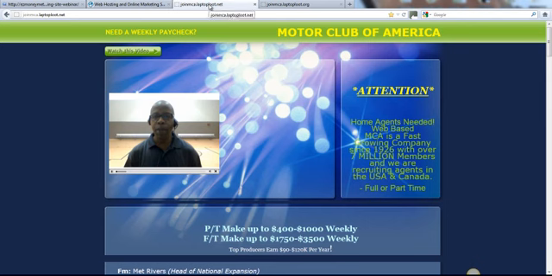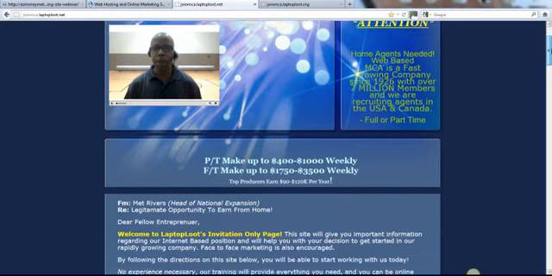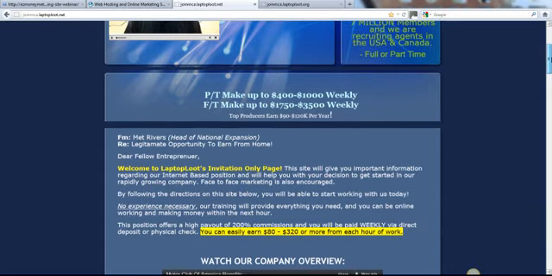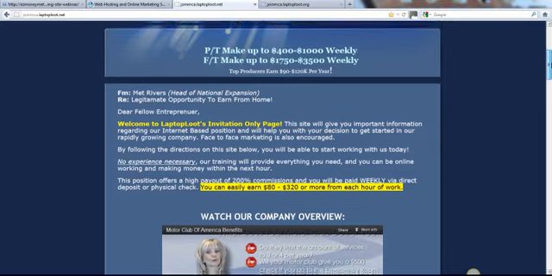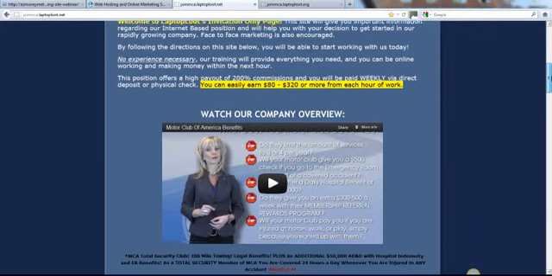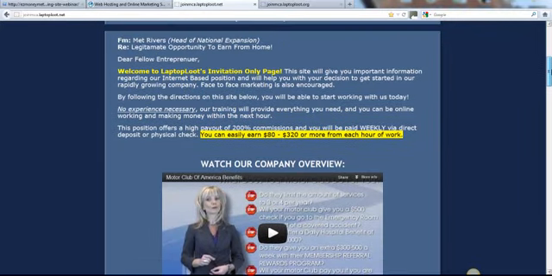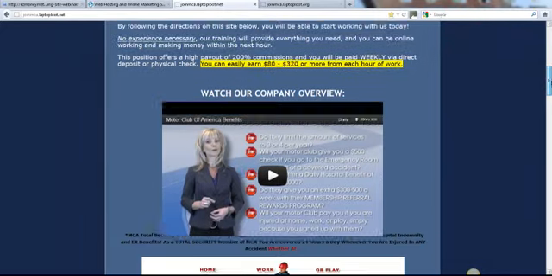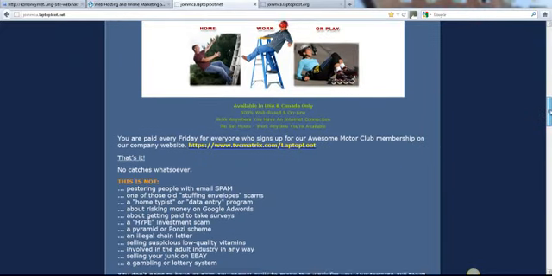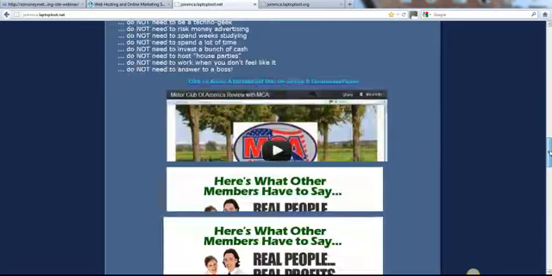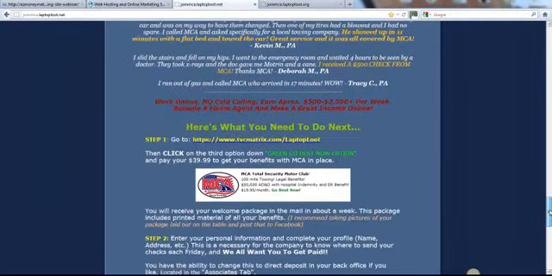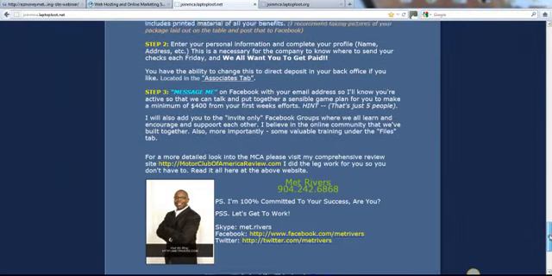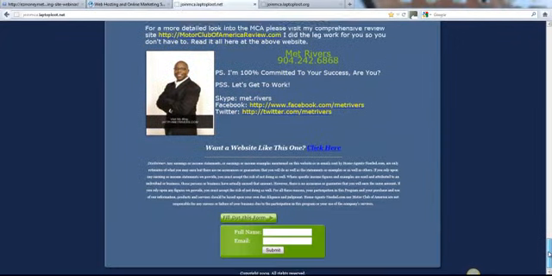Let me show you another one that I'm testing, the blue one. Okay, here's the blue one that I'm looking at. And I actually saw a red one today that I liked that I'm going to do next for another system that I'm promoting. But this is in essence the same thing as the brown one. It's just laid out differently. My bullet point steps are at the bottom on this one, and on the brown one, these steps right here, 1, 2, 3 steps, are at the top on the other one. But it's essentially the same thing.